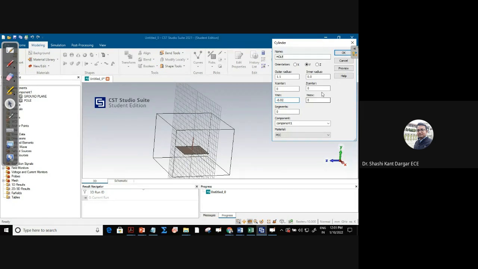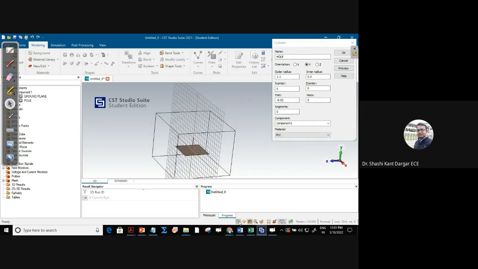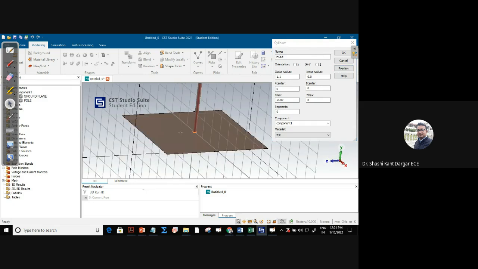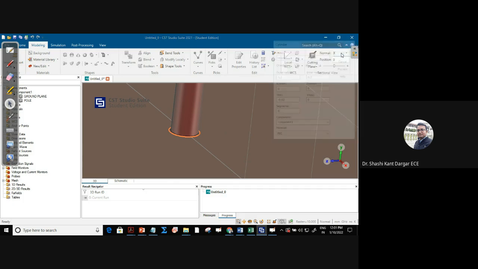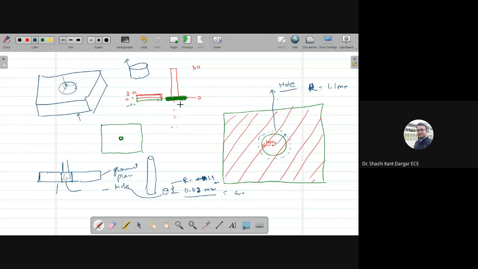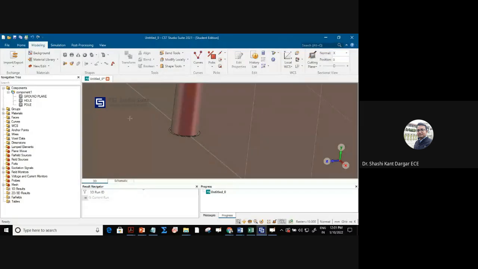Is that clear? Let me see the component preview here. It is showing a small hole. I can show you a bigger one in the preview. Can you see this orange shape, which is a little larger in dimension than this? I press OK. Any problem? Can you see a smaller hole in the same orientation that I could create, right? Any question? I'm considering you are getting me. If you don't know, please let me know.